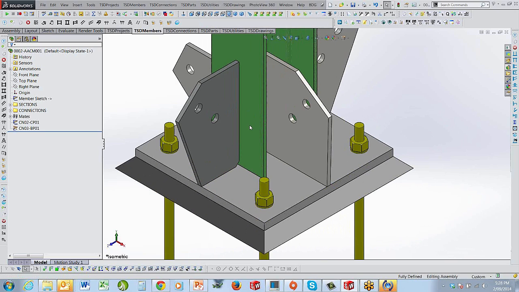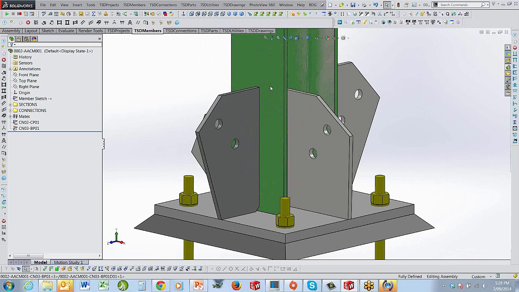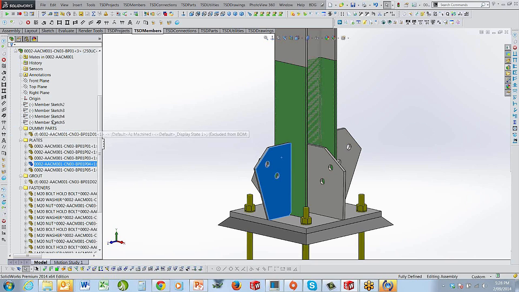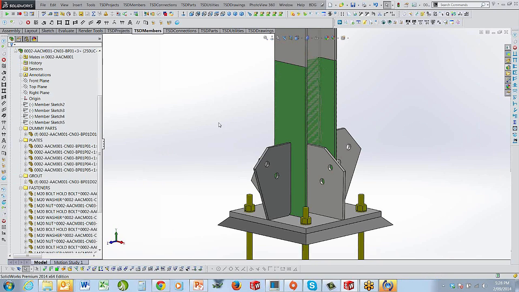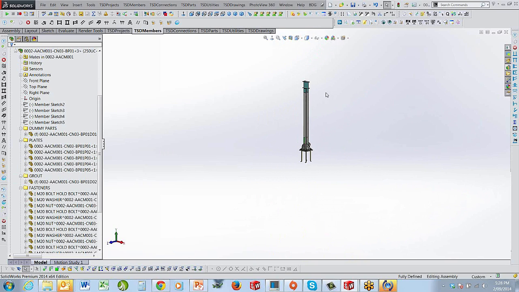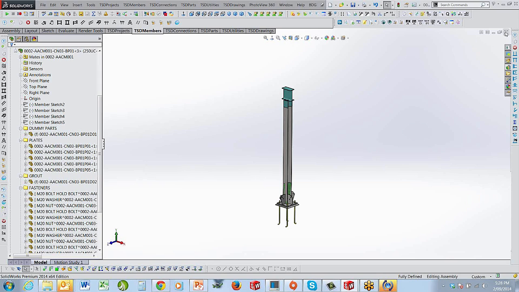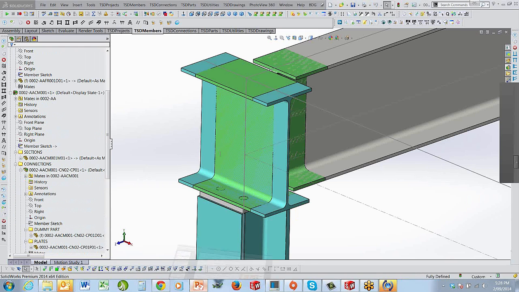And you can see in this particular instance, I could set up a dummy component in the column connection with the base plate connection that can be used so that when I change the actual connection itself, change the section in the dummy component, the base plate will change in size as well. So you can set that up to do that. That particular connection has not got that in there, but you can. Okay. So that's a dummy component. Let's have a look at what other components we've got.